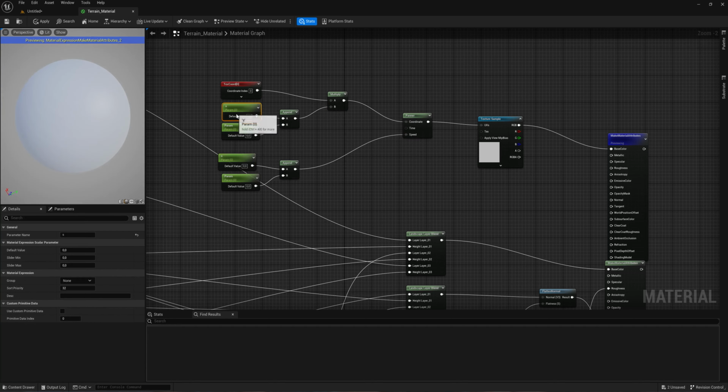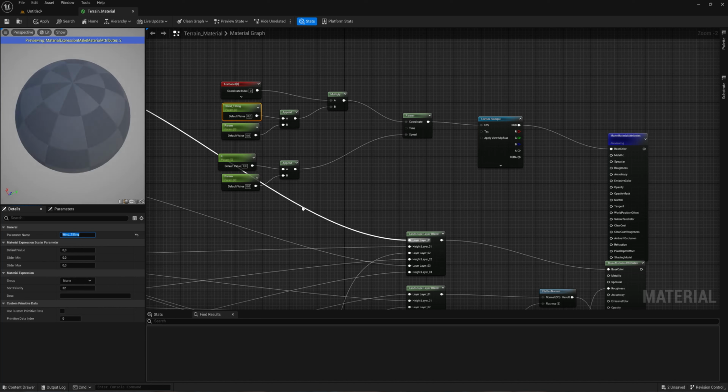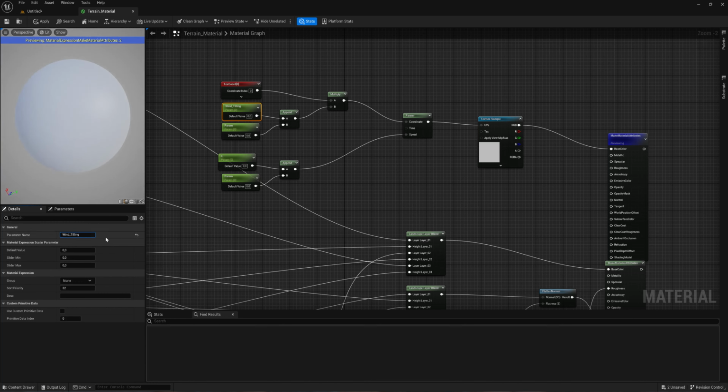What I'm going to call these: this one will be wind_tiling_x, and the other one will be y.